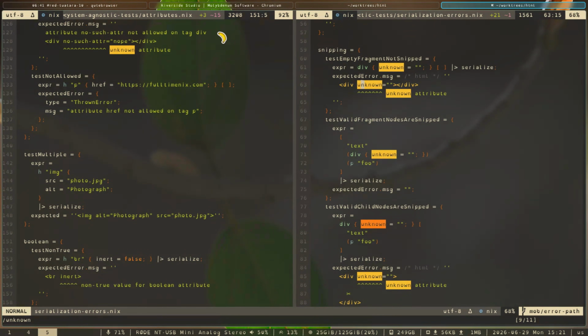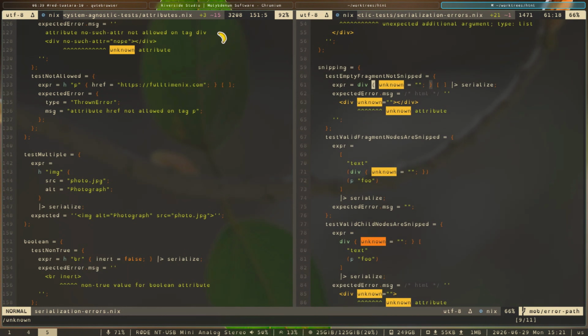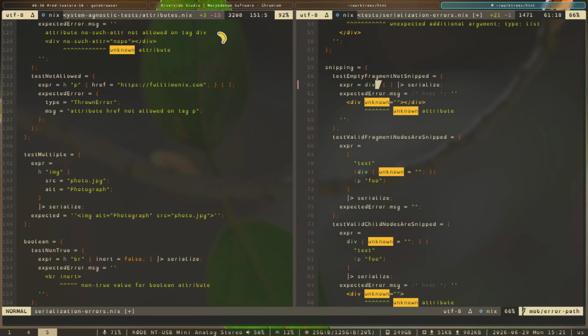I think there's a shorter way to obtain an invalid, which is something like this. But this doesn't have children.